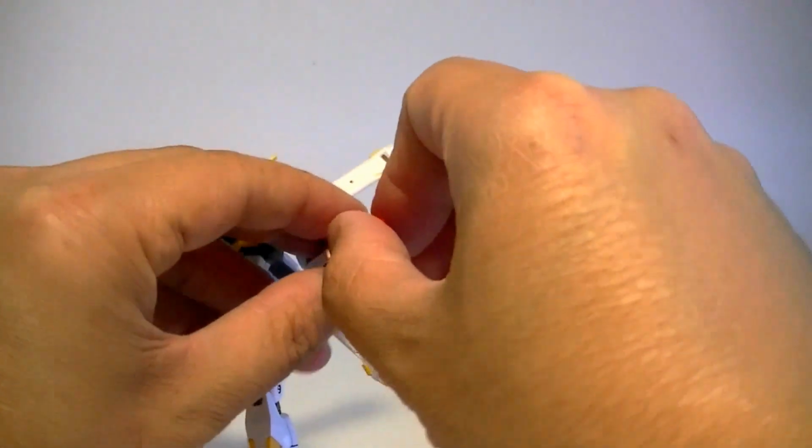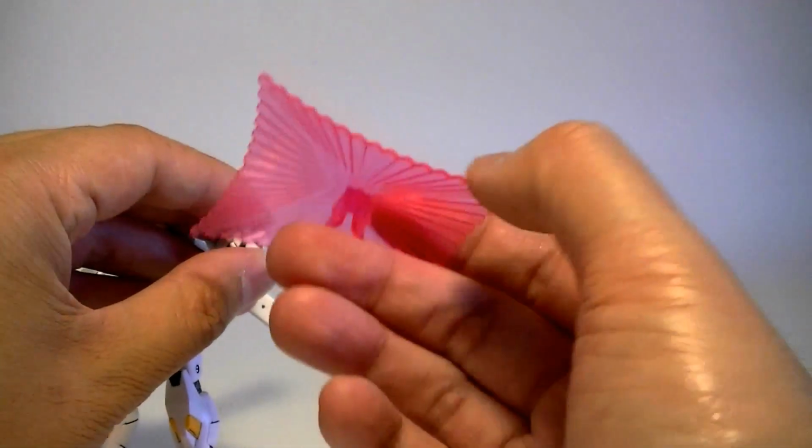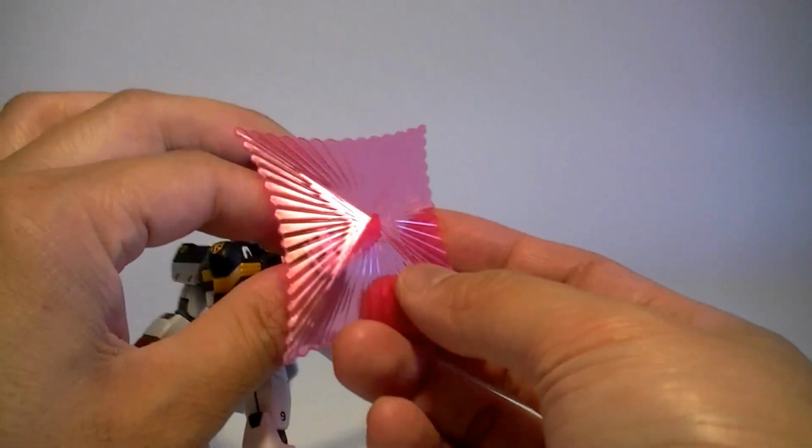Next you got the beam shield, which also fits in the same exact place. Pretty nice big pink piece of plastic.